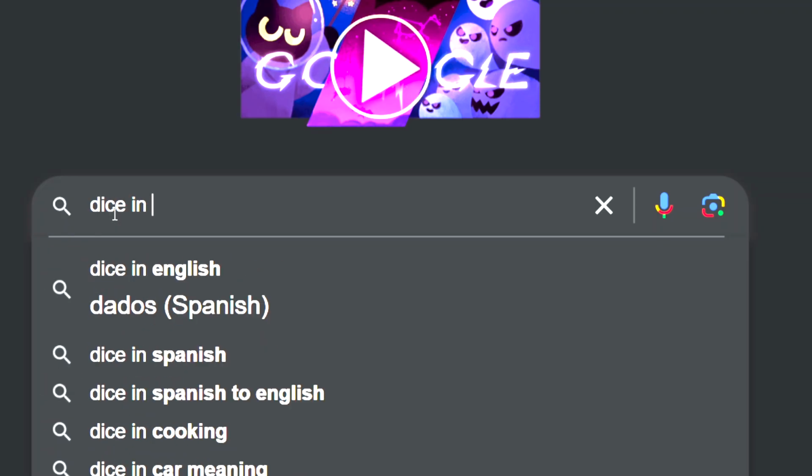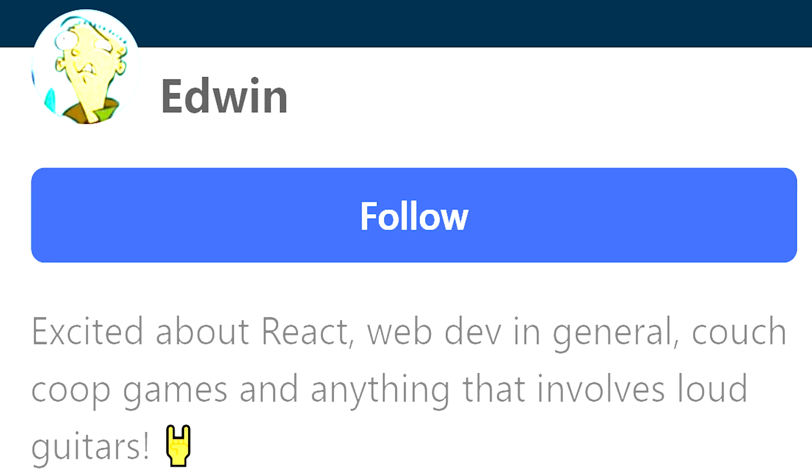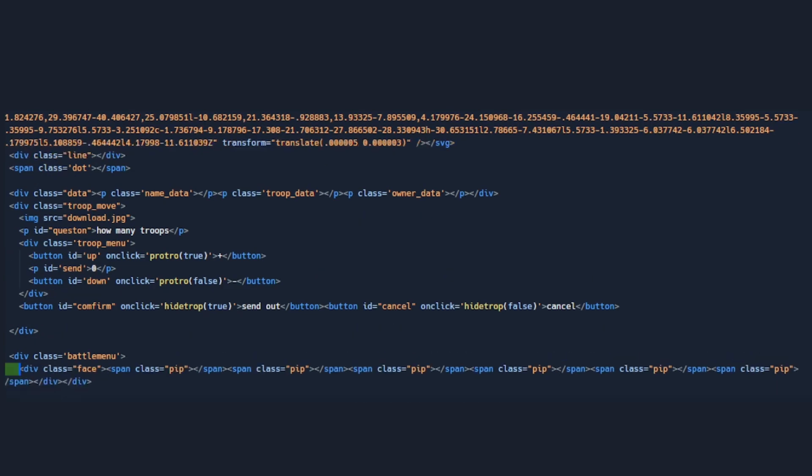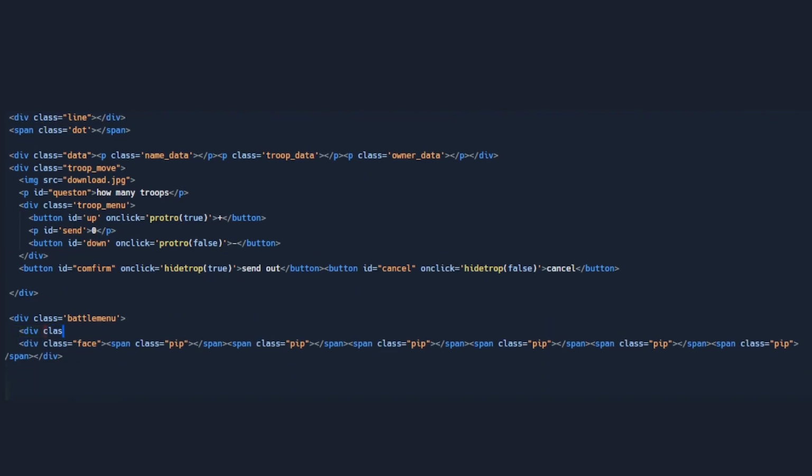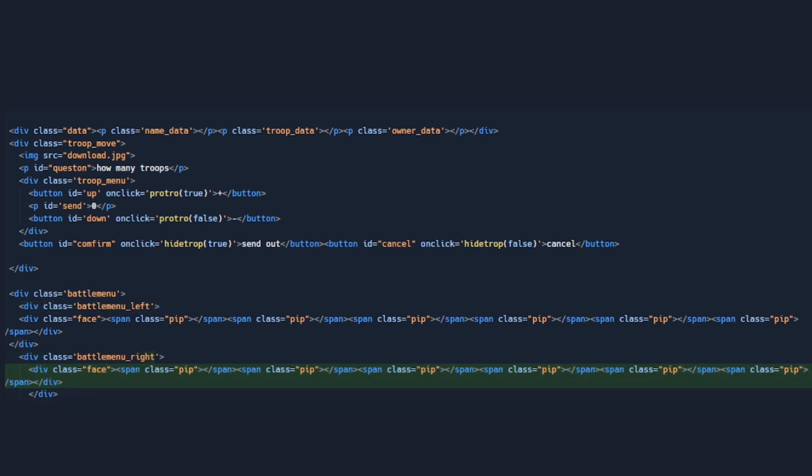Now let's attack. First we'll need dice represented on HTML. This works. Shout out to this guy for the designs. Now, in Risk, the one attacking can attack with up to 3 dice, and the one defending can defend with 2 dice. To simulate this, let's add a screen for battles where there are 2 sides for attacking and defending. And let's add 1 dice to the left side.